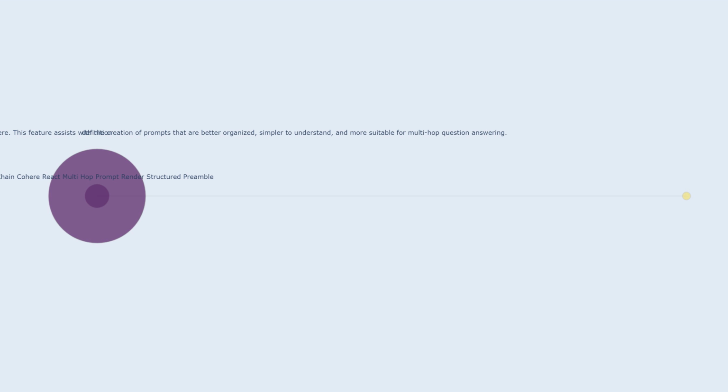For example, imagine asking a question that requires multiple steps to answer: what is the capital of the country where the Amazon River originates. With structured prompts, you can break down this question into smaller, more manageable steps, making it easier for the language model to process and understand.